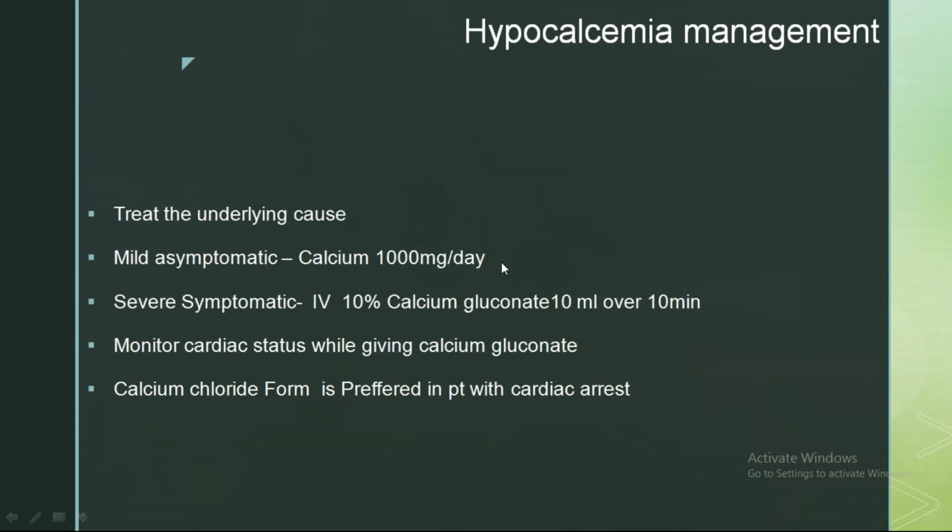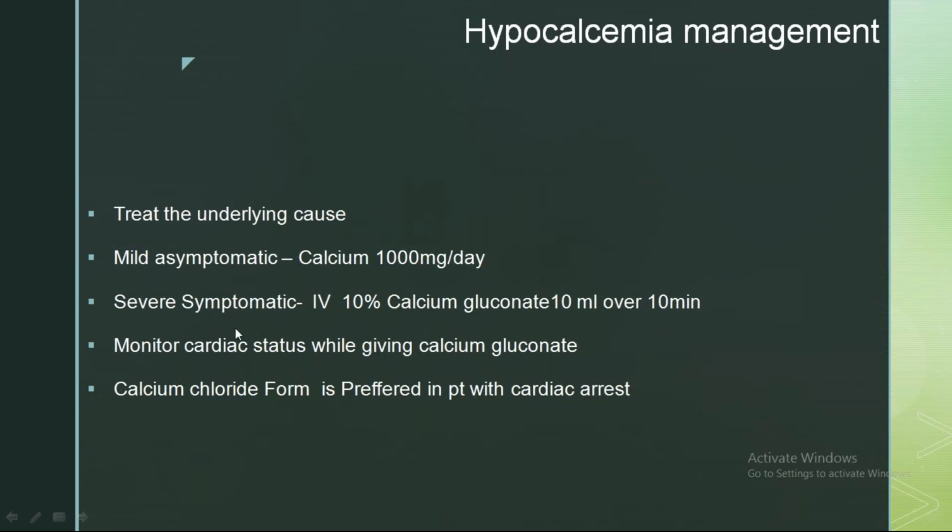If the patient's symptoms don't resolve, you need to add vitamin D3 also. So a calcium D3 formulation, calcium 1000 mg along with vitamin D3, should be added to the patient's regimen. In severe cases, instead of oral, you will give IV calcium gluconate. Calcium gluconate should be given slowly over 10 minutes while checking the patient's pulse rate. If it is administered fast, it could lead to severe cardiac arrhythmias.